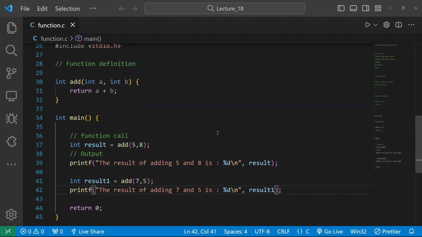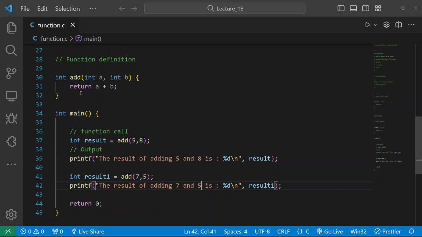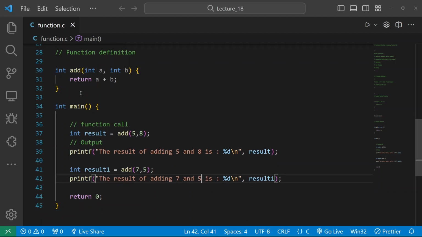If you want me to explain this example again, then listen. The first thing we have done is the function add. You can see the function add is defined to take two integers, int a and int b. You can call these parameters. Remember one thing, these are your parameters. And we are returning their sum, that is, you return a plus b.